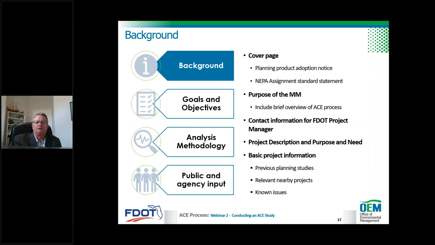So at this point, we want to talk about what the purpose of our project is, the purpose of the methodology memorandum, and giving a brief overview of the ACE process. This is where we just have our normal boilerplate contact information, we list our project description, and then we have some of the basic project information, as well as listing and documenting what some of those previous studies were. Let's move on.